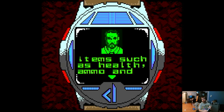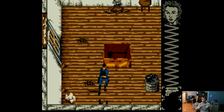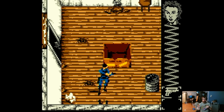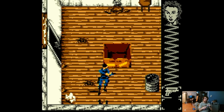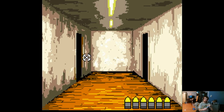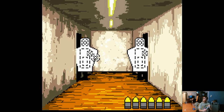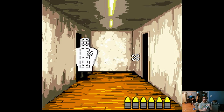Basically, your first couple levels in the game are tutorial training missions to kind of get you used to the game and the eccentricities of it. And this is a prequel to Perfect Dark, because Joanna's like a trainee, I guess. This part of the game always was weird to me. It's basically like a light gun part, and it's really weird.